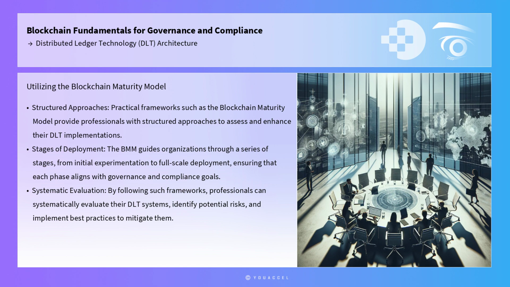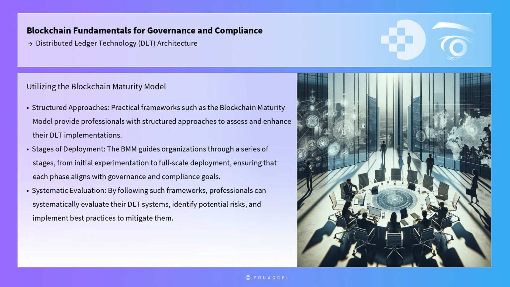Practical frameworks, such as the blockchain maturity model, provide professionals with structured approaches to assess and enhance their DLT implementations. The BMM guides organizations through a series of stages, from initial experimentation to full-scale deployment, ensuring that each phase aligns with governance and compliance goals. By following such frameworks, professionals can systematically evaluate their DLT systems, identify potential risks, and implement best practices to mitigate them.